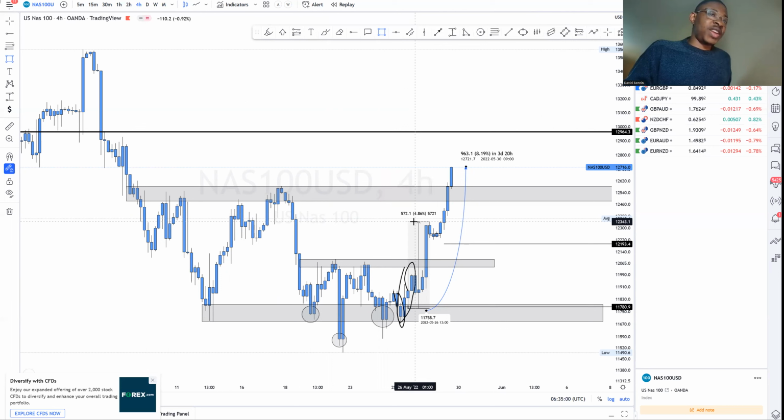Aside that, all the other currency pairs, apart from CAD JPY, which I'm currently in, and AUD CHF, that gave me a little profit. But I also made some profit on UJ. The other currency pairs I did were either in loss or break even. But you know, I managed to come out of the week positive, and that's the important thing. So these are the pairs I took for this week.